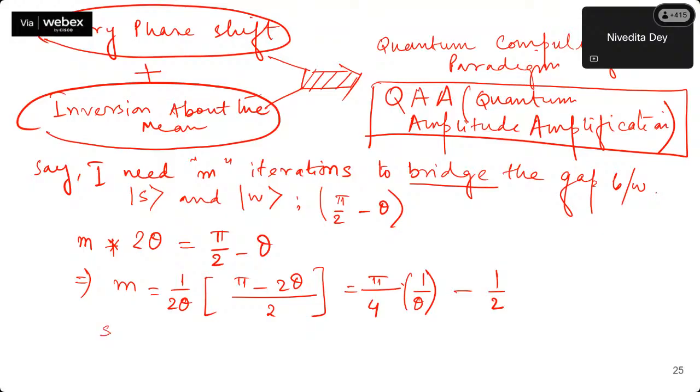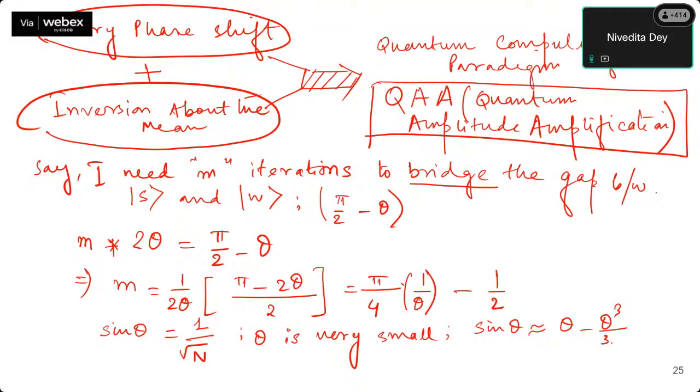Now we know sine theta equals 1 over root n. And if theta is very small, then my sine theta can be expanded as theta minus theta cube by factorial plus this thing and all. This is what I am getting from that geometrical form itself, cos theta and sine theta. Again, just take the component, then take the inner product or the outer product, do that simplification, and you will get this value.